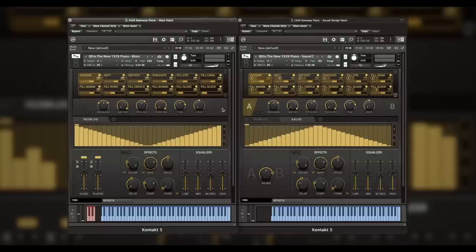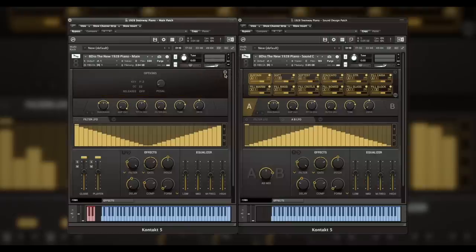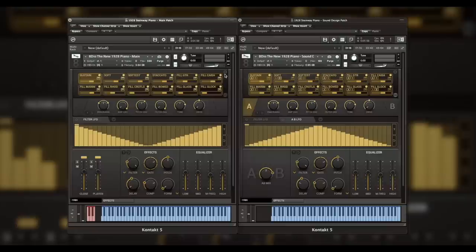All the articulations are available at the top here. As you can see, we have a variety of piano morphs which allow you to blend other instruments with the piano to create some really unique sounds. You can even further layer these patches using the stack button. You can of course also control the pedal sounds or adjust the volume of the pedal by clicking on the cog icon.